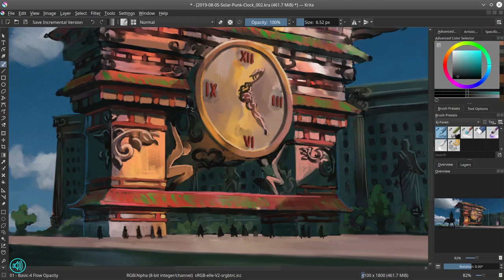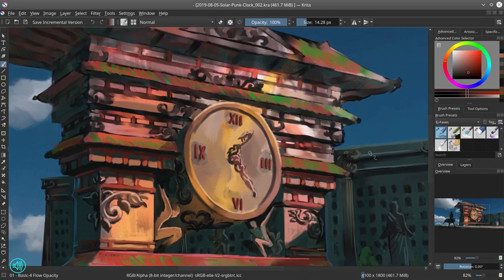And now you see me work on the flourishes within the clock. Again, I'm not too happy with those details. That I will definitely edit. The clock hands, though, I think I did a nice job on that one. So I might keep it as is and just add details to it.